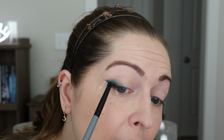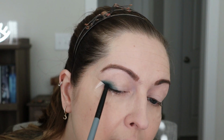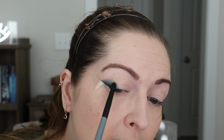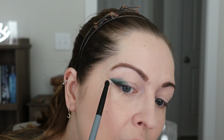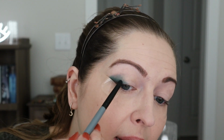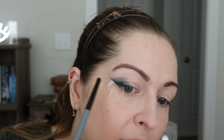So I'm just going in really, really lightly. I hope you can see how pretty that is. And just taking the smallest bit and just fading it, and just working it through so that as you get higher, you get just the faintest shadow. So you still get the shape, but you don't get a ton of color. And that's why I said for me, this is a very restrained sort of look. Because you guys know I usually go really, really big and very structured. Whereas this, while it's structured, is just a different kind of look for me.